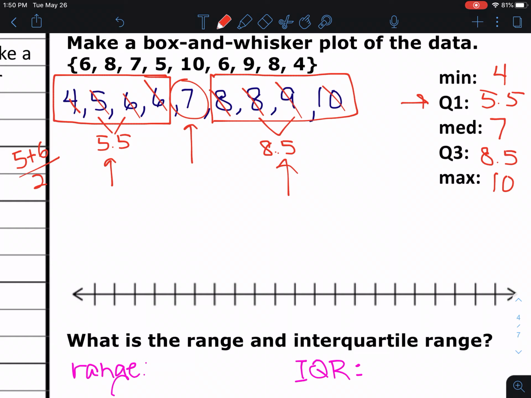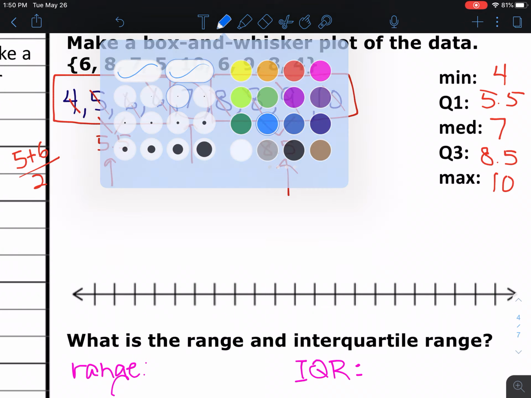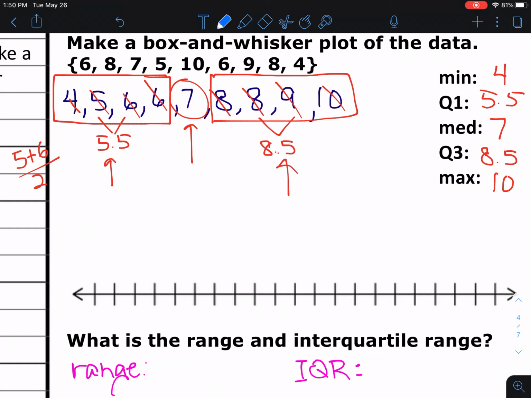Now we are going to make our box and whisker plot with these 5 things. When you do this, you'll have a number line, or make a number line if you need to, and then label anything that you need to label. So you don't need to start at 0. That's a lot of times unnecessary. So I'm just going to start here. This one right here is 4. And you don't have to label it. I'm going to just count by ones, but I don't have to label every single dash there. I'm just going to label every other one. And I'll just stop here because I only need to get up to 14. So that's going to be good enough.